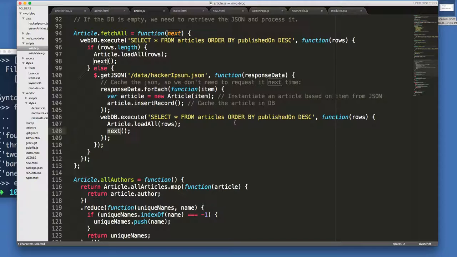We know that loadAll has already completed. We were within the context of the anonymous function, the callback from our select. We're now done with that. So this is done. WebDB.execute is now done.